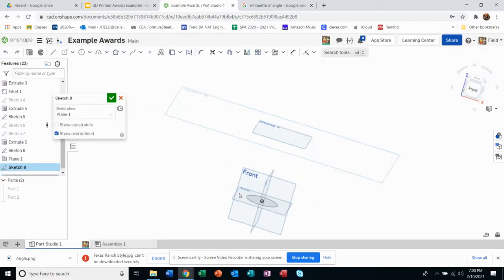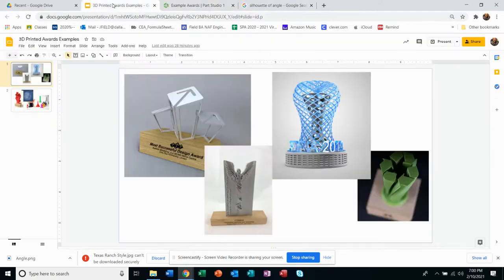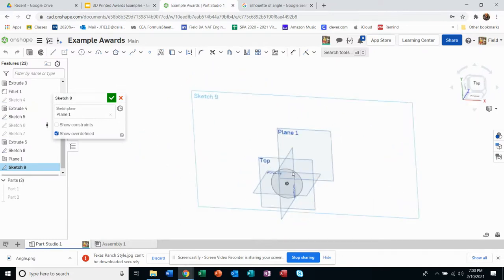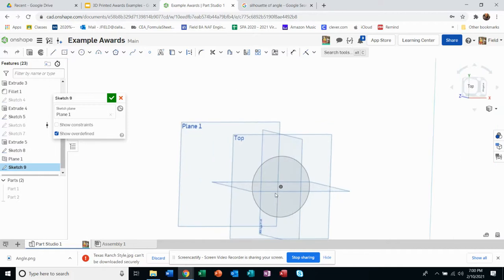In this case, again, I'm not going to take too much time to redo the whole detail of the recycle symbol here, but I'll just try to sketch that out real quick. You could also import an image here, just like with the angel, you could create your image over top of it. So maybe I'll just put this in real quick with the spline tool.